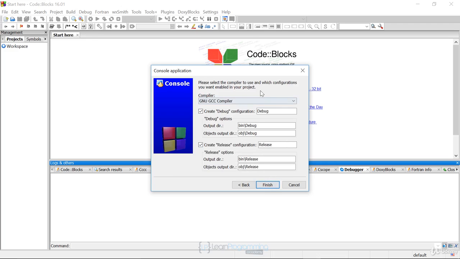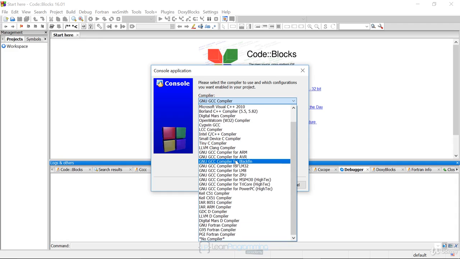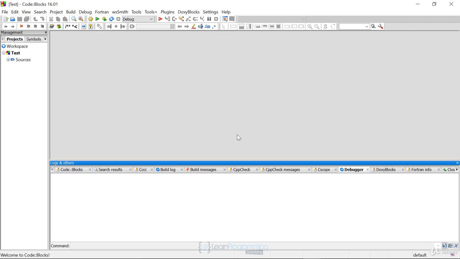After you hit the next button here, it's going to ask you what compiler you want to use. There better be something selected here. If you don't have a compiler that's auto-detected, you're not going to be able to create a project. I have many compilers installed on my system. You should at the very least have your MinGW compiler or your Cygwin compiler. I just use a GNU compiler. But it should be the MinGW compiler you select here. I would just keep the other defaults the same, creating both the debug configuration and the release configuration. And then you want to hit the Finish option. And after you hit the Finish option, your project will be created.